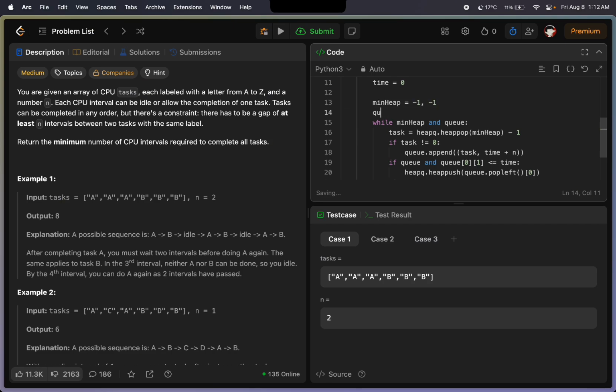So now we have the queue, which is empty. But we push this, which is now done. Which is 0, so now we're done. Queue is empty. But actually, let's do -2, I think that might be better. So we have -1 right there. This is gone. -1, 2. So -1 would be how many more A's there are. 2 would be, we're going to have to process this when time is 2.